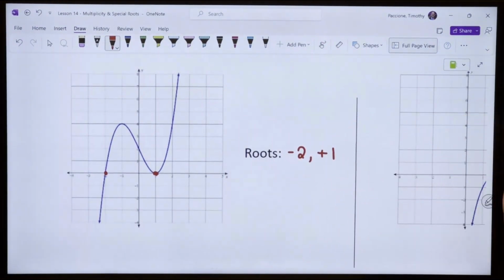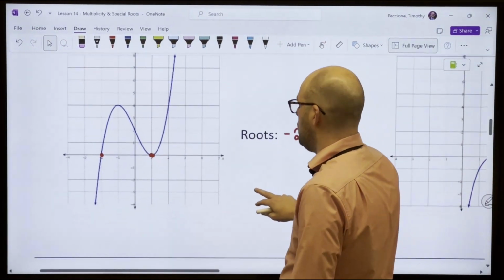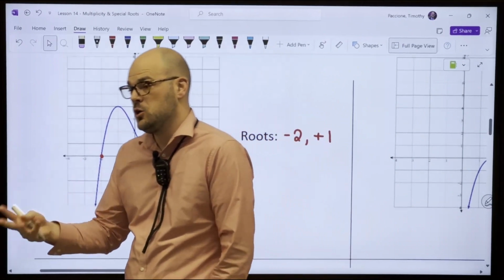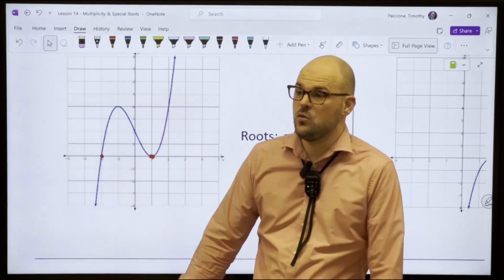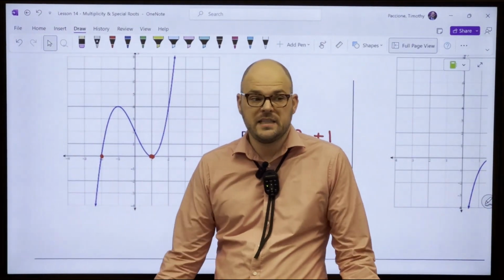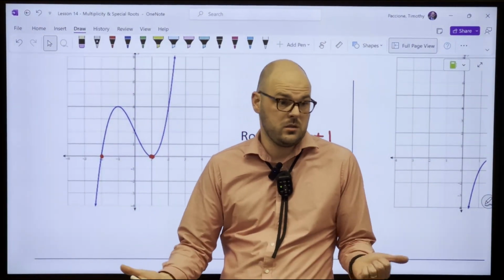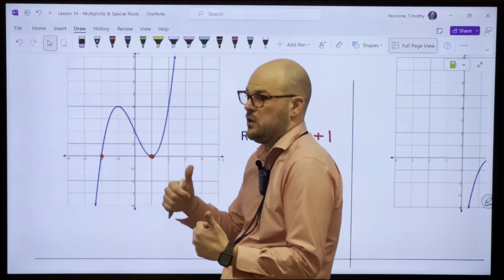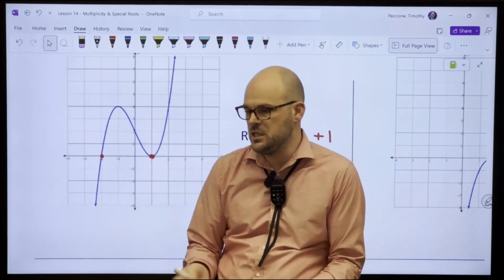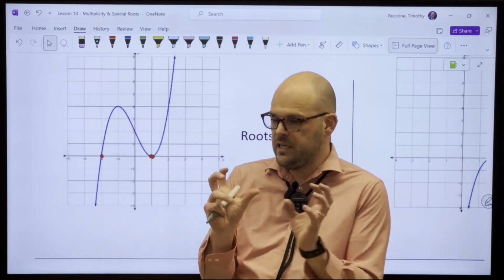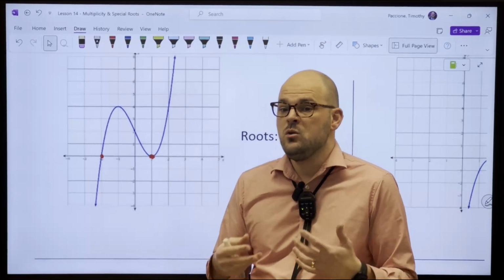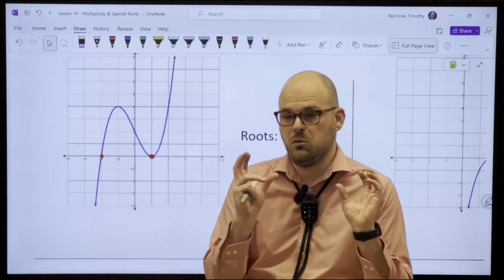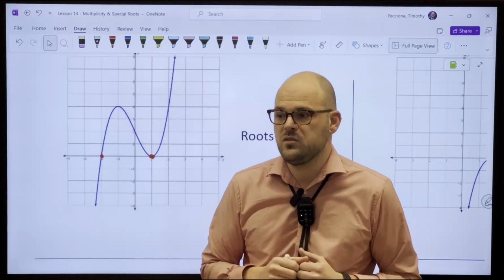Okay. Now, this asks us to write in factored form, right? So if I'm writing in factored form, well, I got to think about my degree, right? Now, let me back up. A lot of times, we've been writing in factored form for weeks, right? A lot of times, to get our factored form, we factor, right? We use grouping, or we use quadratic form, or we use GCF, we use magic X. We get it into factors. That's factored form. But we also very early on talked about doing it from a graph. When you see your roots, right? And you can just say, well, those are my factors. And you can write them as factors, right?